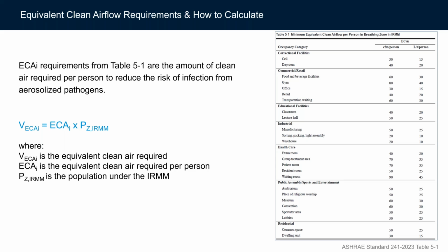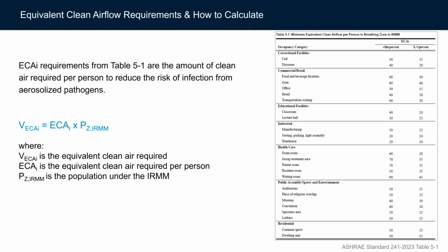It's often why when you read the foreword, they talk about a layered approach here. They don't expect us to all just design for 100% outdoor air or a wide increase of outdoor air, because it's a very expensive approach, and in many of our existing facilities, the building can't handle it. You can't open the ventilation any more than what you have already. And so you can layer in other technologies to get from, let's just use this 10 as the example, 10 CFM a person to the ultimate 40 CFM when you want to get into the IRMM mode.